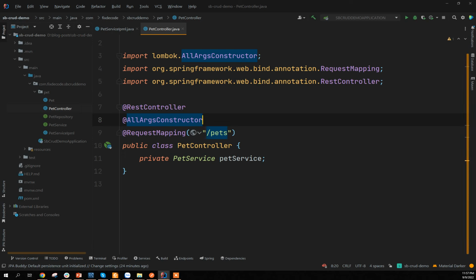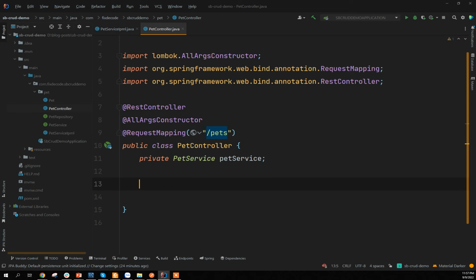Having done this, we are going to create our first endpoint. This endpoint is going to be the one that gets every pet we have in the database.